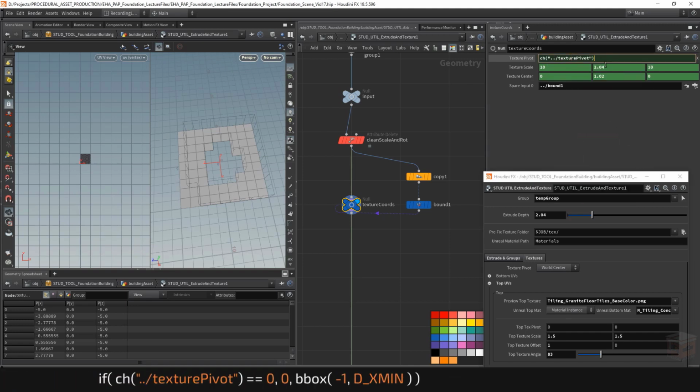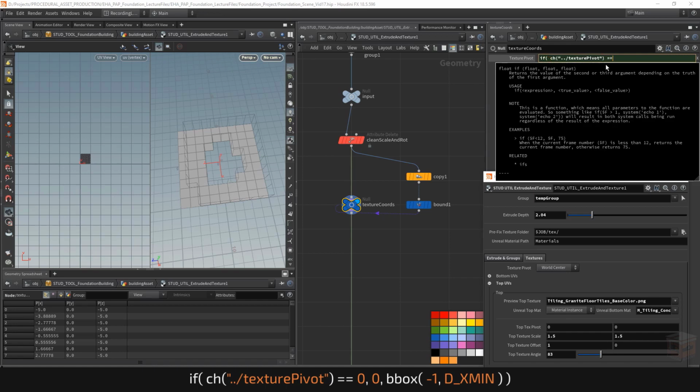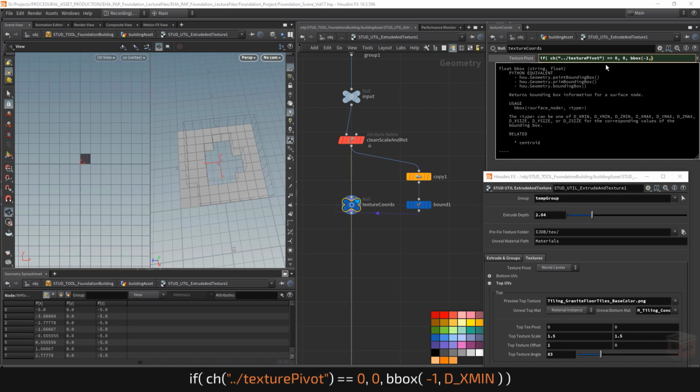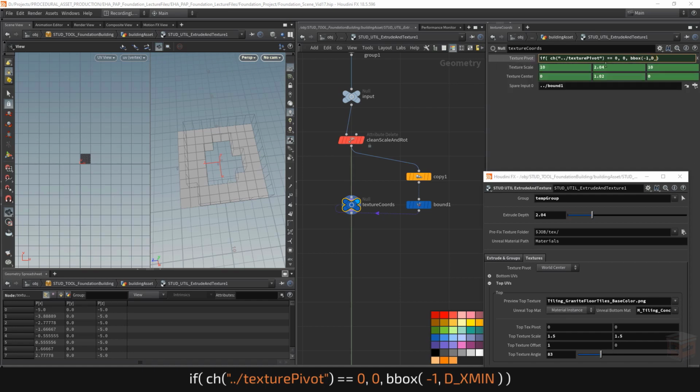And over here, let's say if our parameter texture pivot is equal to 0, then we want it to be 0. Otherwise, if it's set to the object corner, I'm going to use bounding box -1 d_x min for the minimum x direction on this bounding box.